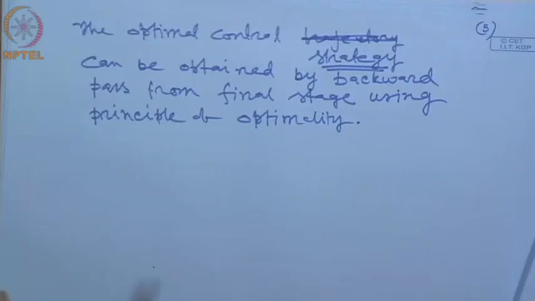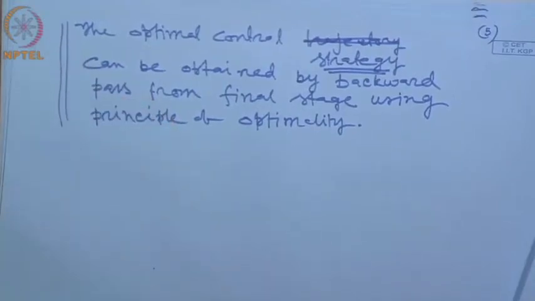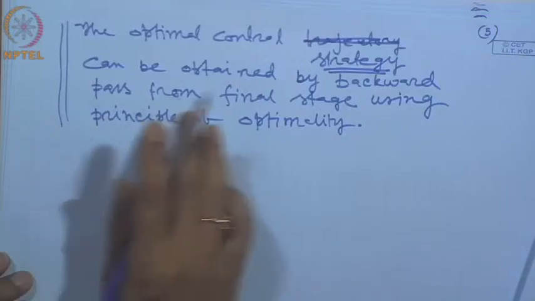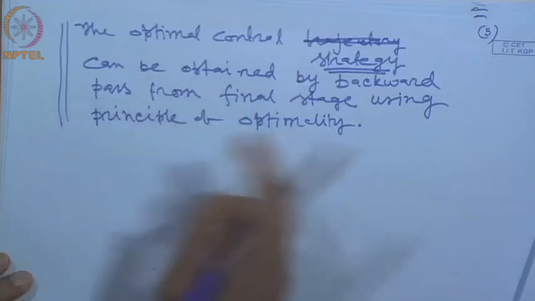The decision is nothing but a choice of alternative leaving path from a given node. Our decision, which path we will move along, is nothing but an alternative leaving path from a given node. Okay. So, let us take an example and see how we can derive the principle of optimality, based on the principle of optimality, to find the optimal control law u in the case of discrete time systems.